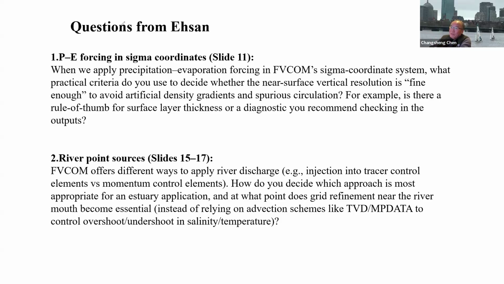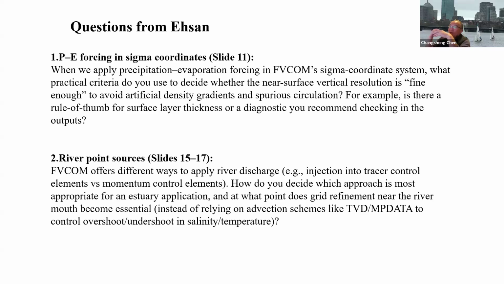The reason is when the freshwater discharge is very small and you use a node input, the water gets into one node, right, into the water. It doesn't go to the momentum equation. It comes to the continuity equation. So you put water into one node, so this node's sea level will go up, right? Because the fresh water is not very strong, not very large, right? You put the water in, the mass conservation, water conservation changes. That makes the sea level go up. So it can cause a small eddy circulation along the river mouth.